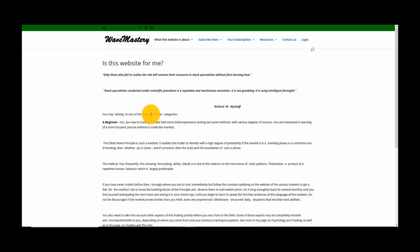But if you are interested, after you take a trial, you're interested to come back, you can still benefit from the low price for the next full year, but you have to write to me, and then I will send you a special link without a trial. And if you join, then you're going to go immediately onto the reduced price plan for 12 months. Okay? If you take another trial after you took already one, I am going to have to cancel that and refund you. And if you do that 2 or 3 times, I'm just going to blacklist you, because there are people who have been doing it, and I'm afraid this is really absolutely not right.